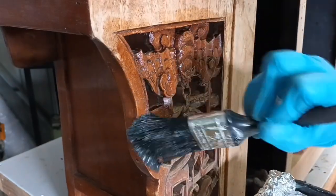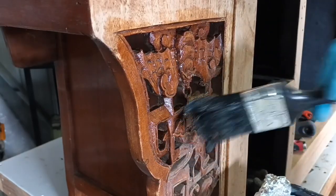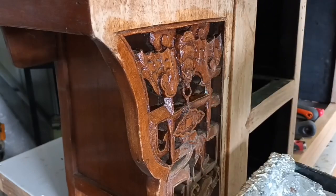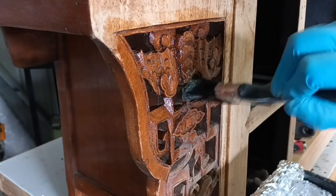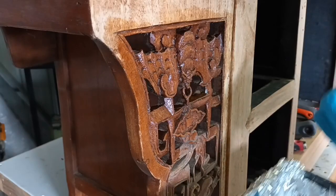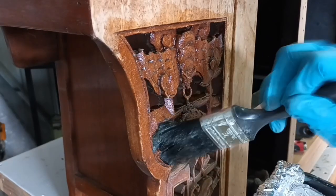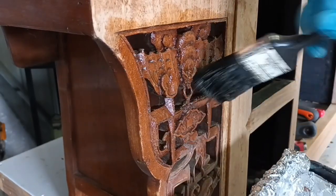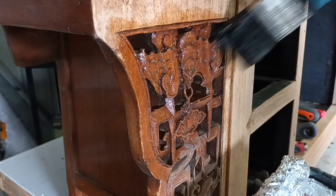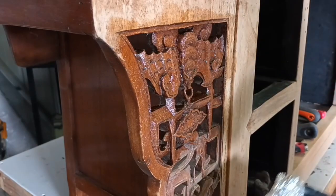I'm just using cheap brushes for my paint stripper so I can just throw them out when I'm done. I don't throw it out in between days or anything like that — it'll be a little bit firm the next day but I'll just smash it around in a bit of paint stripper and it softens up again and it's good to go. I'm only doing small sections so I don't have to worry about it drying out. Make sure you've got your stripper on there liberally. You can also get spray paint strippers which would definitely be easier for this kind of thing, but this is what I'm working with.